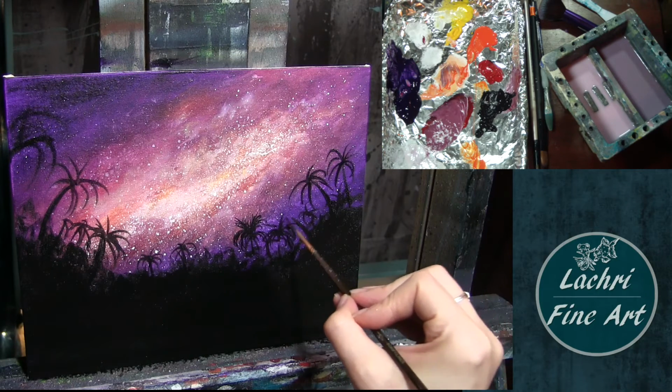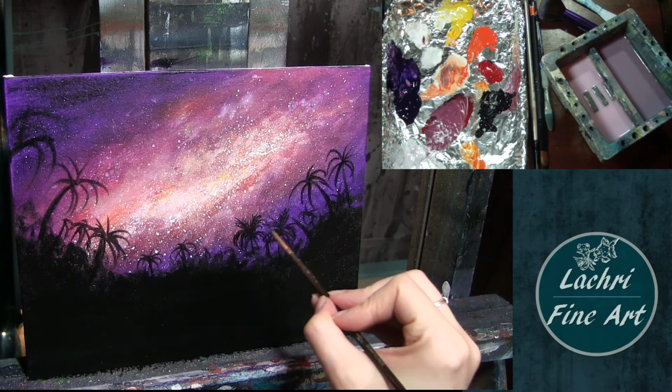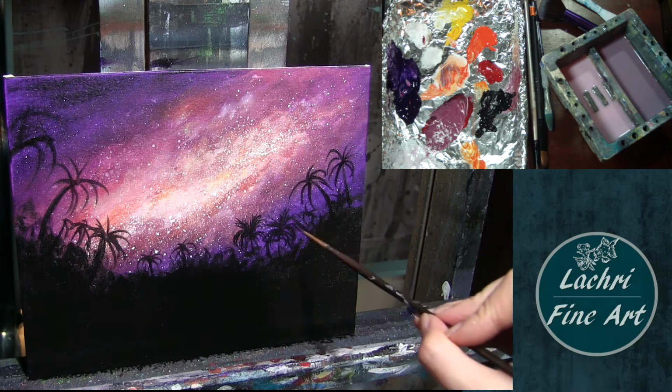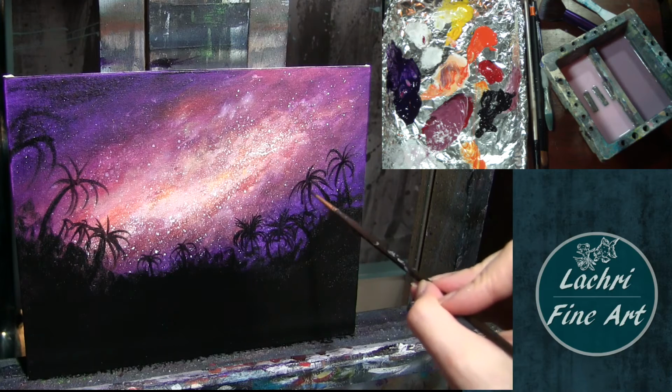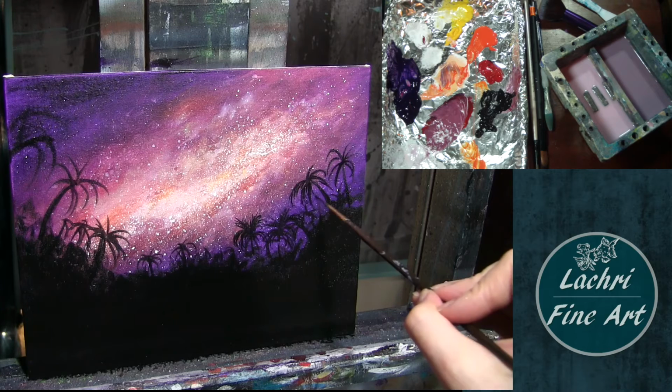I love painting palm trees because they are so easy to make look really cool. The big thing with these, I like the wispier palm trees more so than the ones with the very stiff palm fronds. So you can see all of my lines are slightly curved. I'm not making straight lines coming out of any of these.